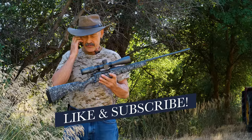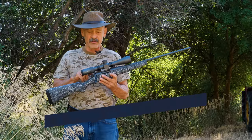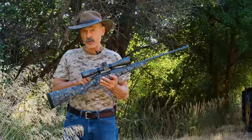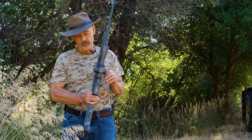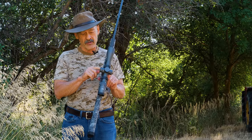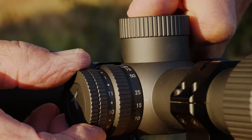This one is different from one like it that I'd reviewed before. That one had a first focal plane shutter. This one has a second focal plane shutter, and that's one of the main differences between them. But this one also has parallax adjustment and an illuminated reticle.